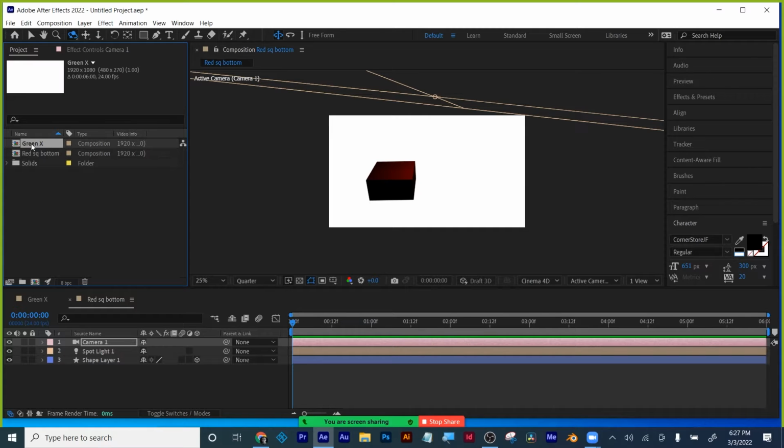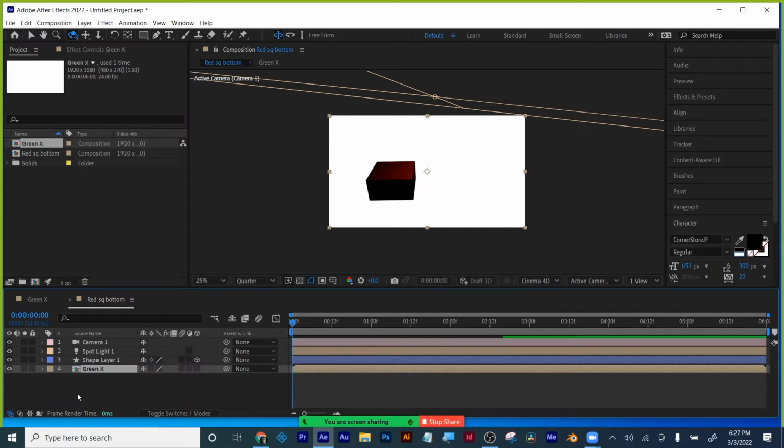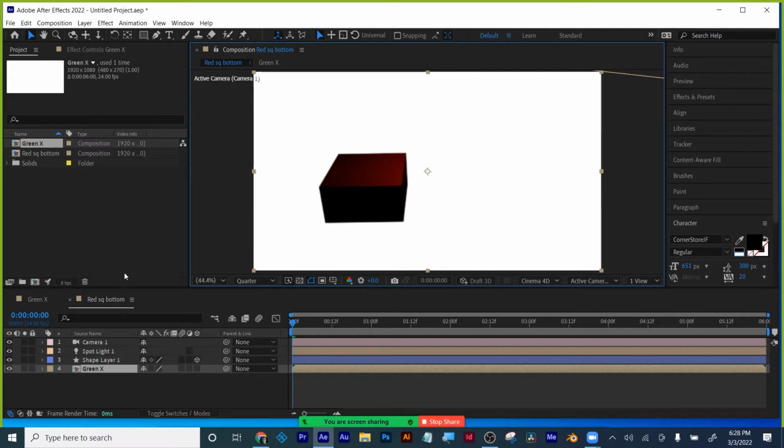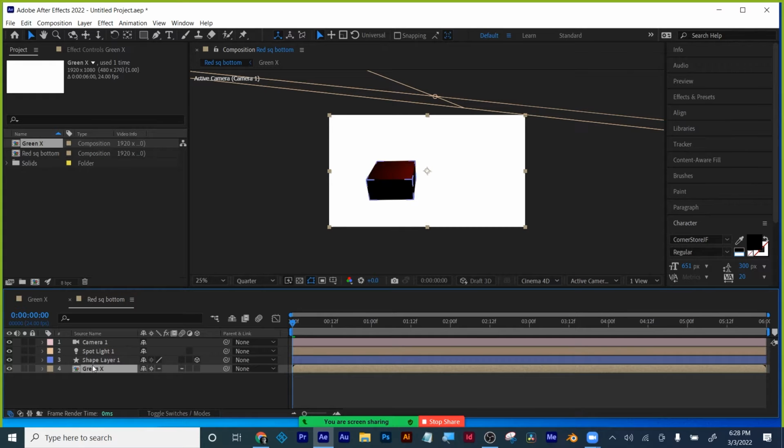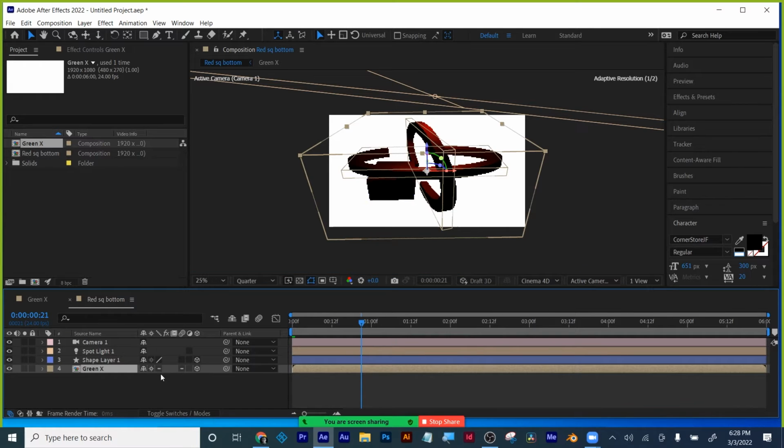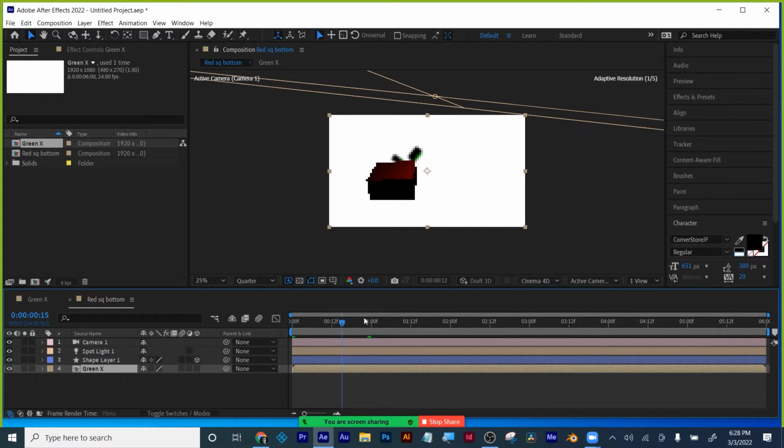I'm going to take my green pre-comp and nest it into my red one. See if I have to 3D enable it. Nope. Maybe I do, maybe I don't know. You can't see anything. After Effects actually just fixed this with the newer updates. There's one thing I got to do. Let's see if this fixes it. All right. I had to move the playhead.